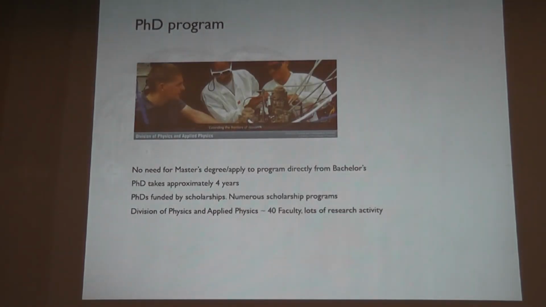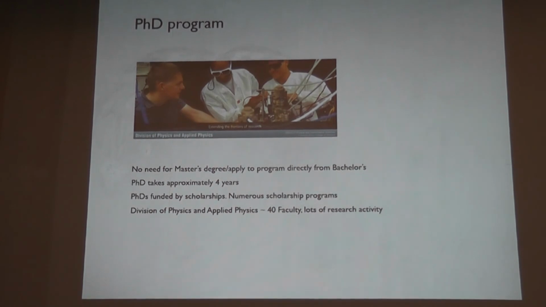Also there's a PhD program as well for people interested in physics. There's no need for a master's degree to apply for this program. You can apply directly from your bachelor's. It takes approximately 4 years. It's fully funded by scholarships. There are numerous programs, and our division has about 40 faculty, lots of research.